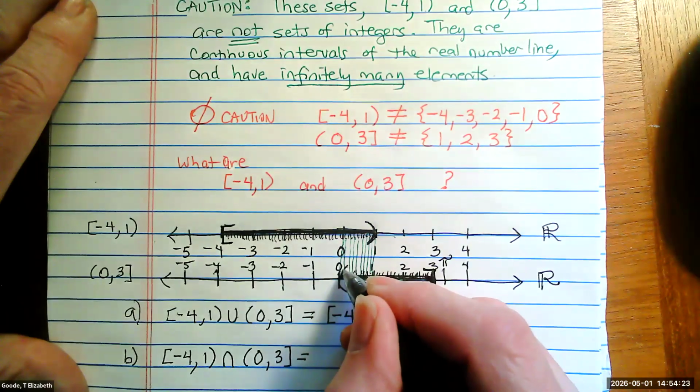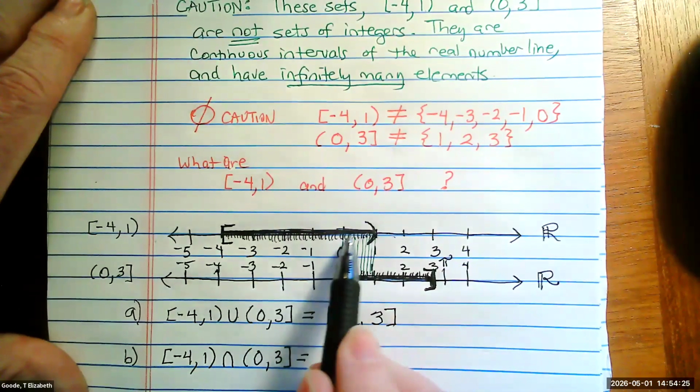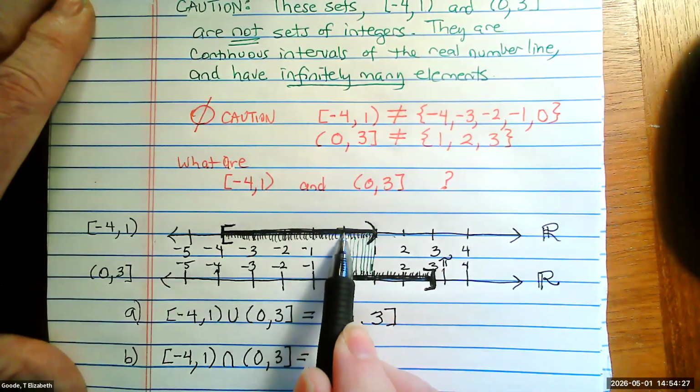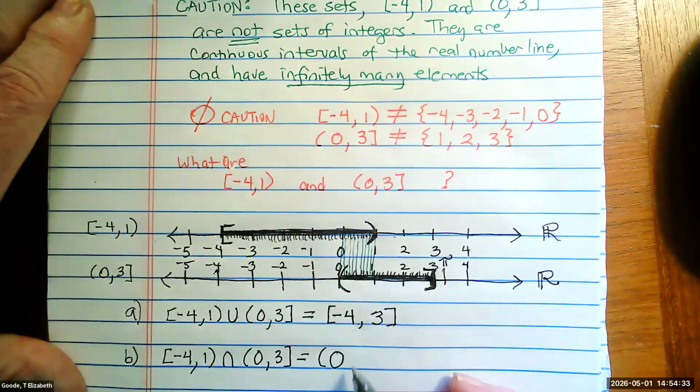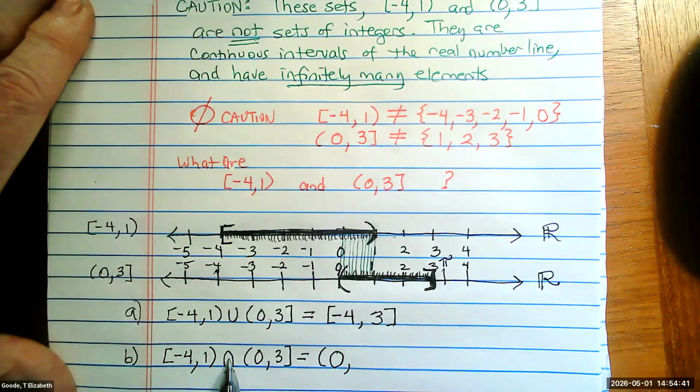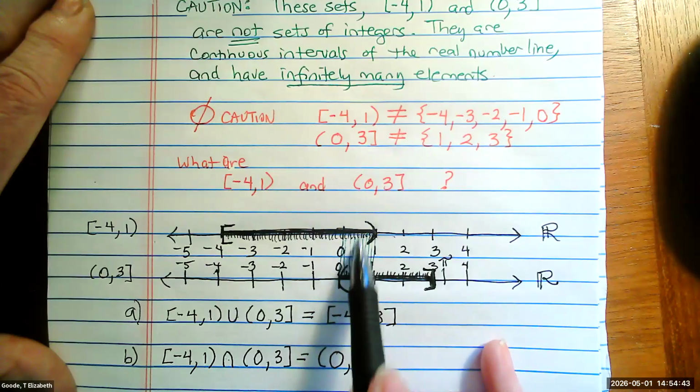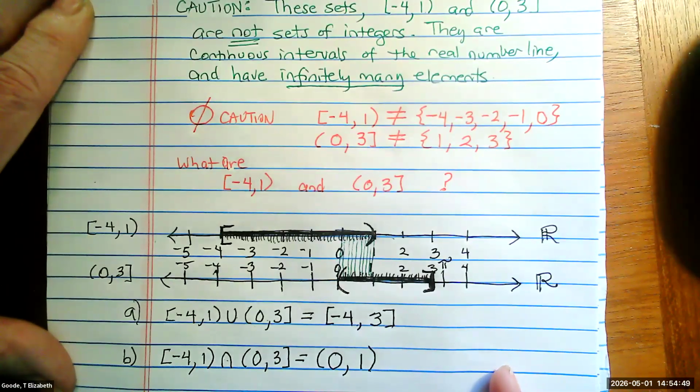That's right, because the zero is not in the second set. Even though the zero is in the first set, it's not in the second set, so it can't be in both. So it's not in the intersection. Very good. Okay. So 0, comma, and then we're going to end at 3 with a square bracket. It's an intersection. It has to be in both. Oh, so we're ending at 1, 1 parentheses. So 0 to 1. Very good.